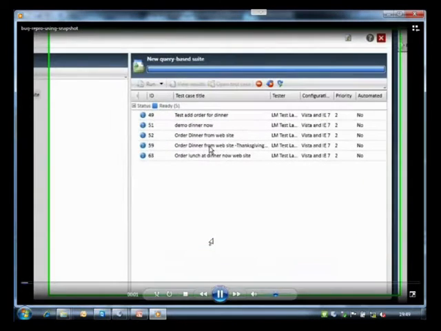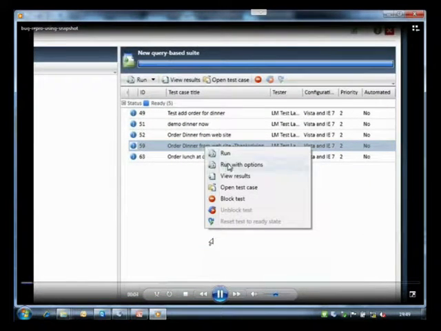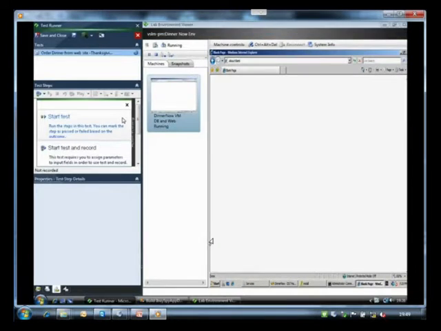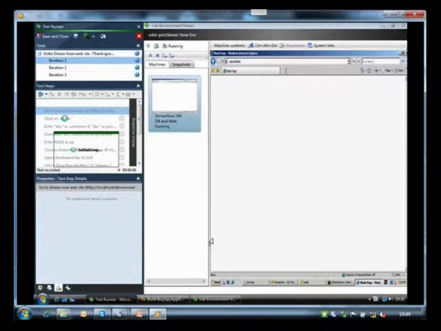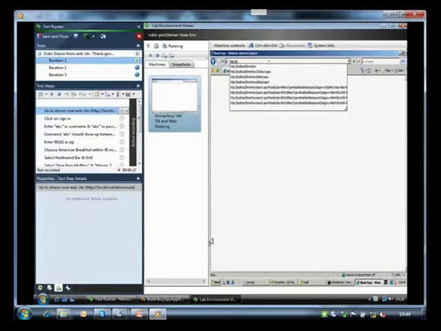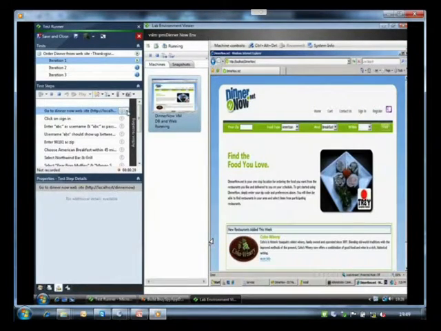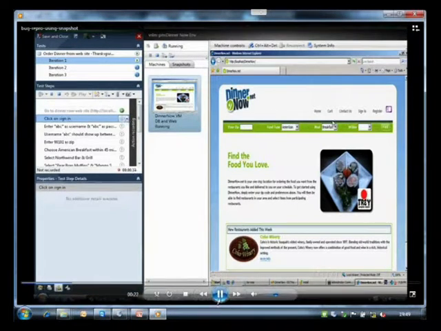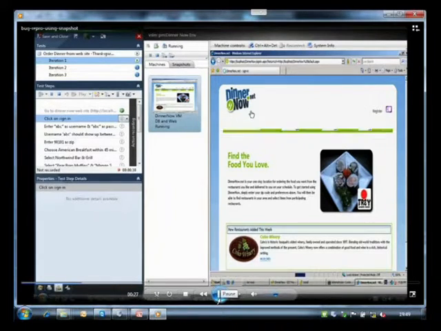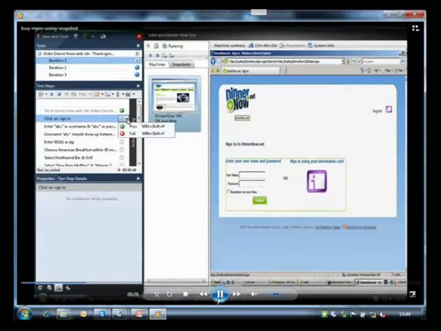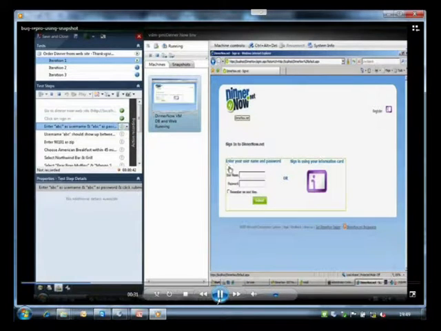So I have a scenario here where you have Microsoft Test Professional, and I'm going to show you how we can go and take a snapshot of that environment, attach it as part of the bug, and send it back to the developer. So on the left hand side you have the Microsoft test runner, the right hand side you have the application which is under test, right? So as a manual tester, you're going through those different actions. On the left hand side you say whether it has passed or failed, and then the next step says click on sign in, log into the application.